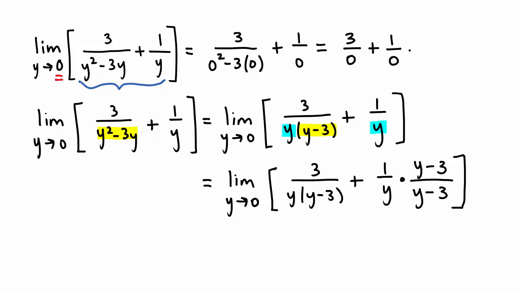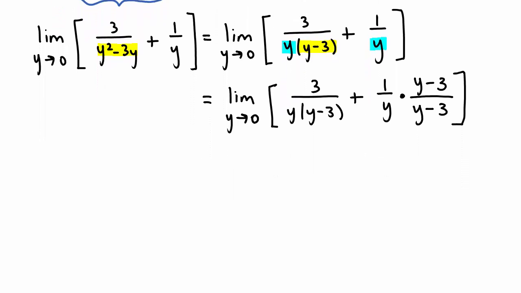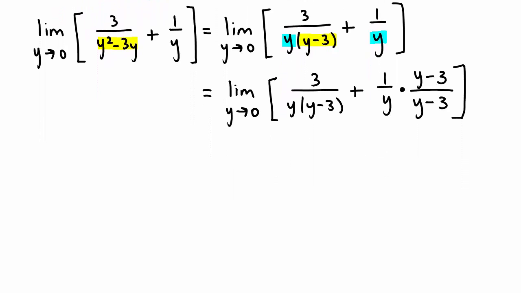So essentially here, I'm multiplying by y minus 3 over y minus 3, which is the same thing as multiplying by 1. And multiplying anything by 1 doesn't change the value, so we're all good in that respect. So the next thing I want to do, let me move down just a bit here, is clean up this multiplication over here on the right. So I'm going to go another step.